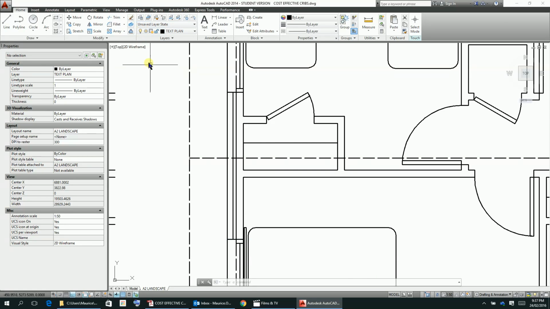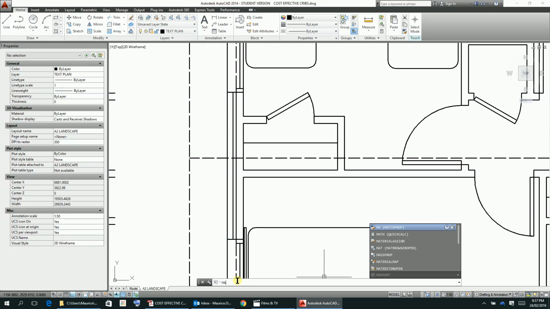So we can go home here and I'm quickly looking for our match properties, which I'm having a bit of trouble finding at the moment. I know it's here somewhere. Oh, well, I can't quite find it, so I'll just type MAT in here, match prop, there it is there.